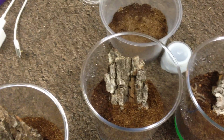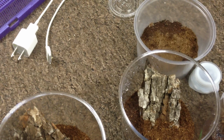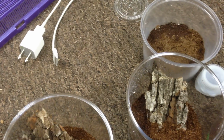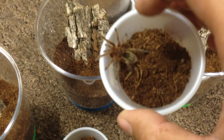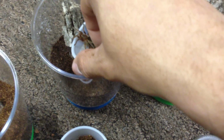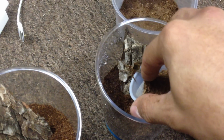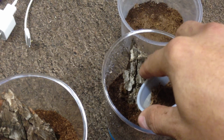People have said they really don't notice burrow tendencies, and I don't think so either, because burrowing T's, even in these small deli cups, will kind of just build substrate around them, and these guys haven't done that either. They're just perfectly fine being in a deli cup with the substrate below them. So I'm not sure if these guys are burrowers. If they're not, maybe they're just opportunistic hiders and hide behind objects. There was nothing in here, so nothing for them to hide underneath. But now they have a piece of bark, so it'll be very interesting to see what they do.